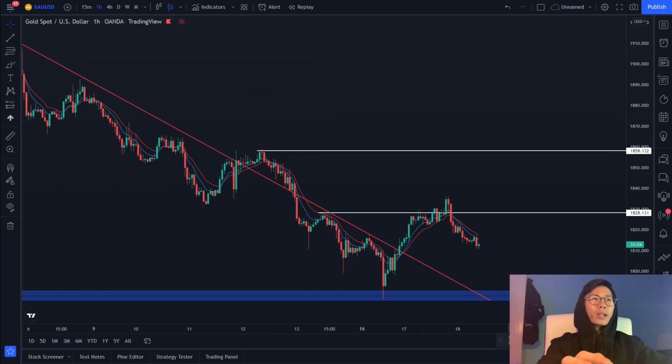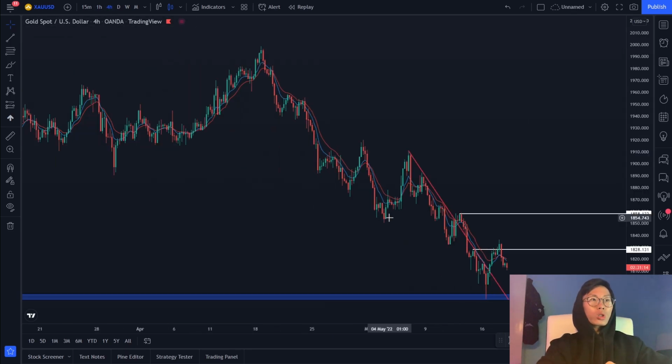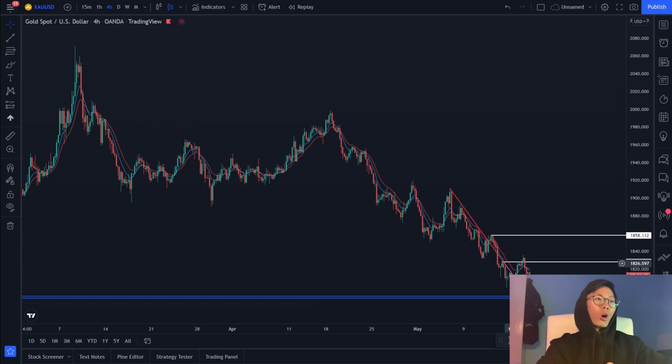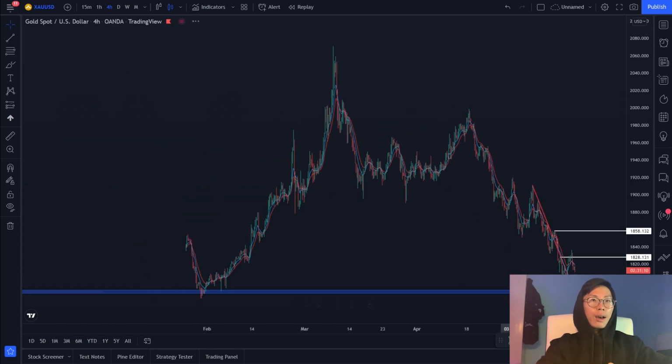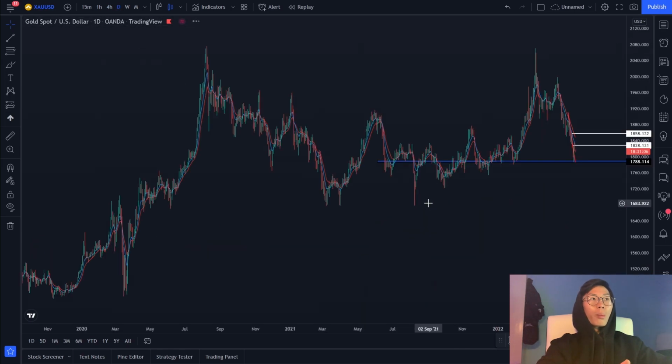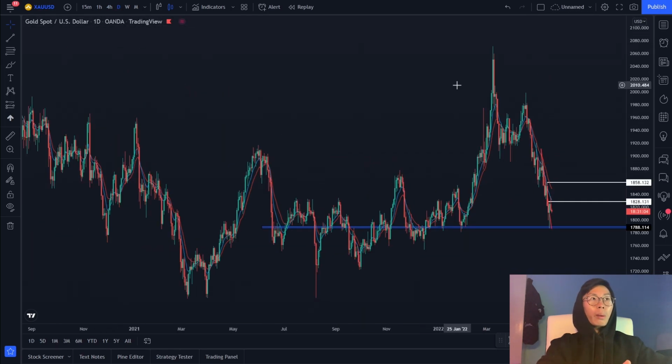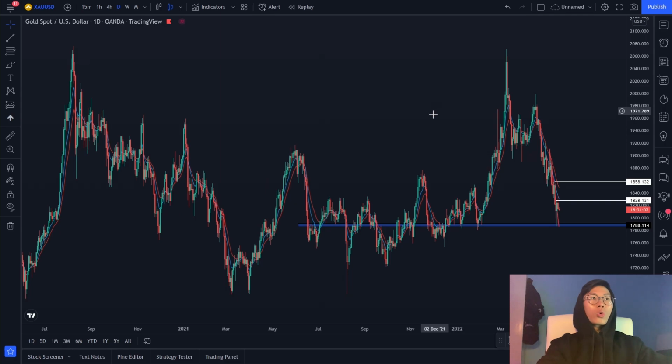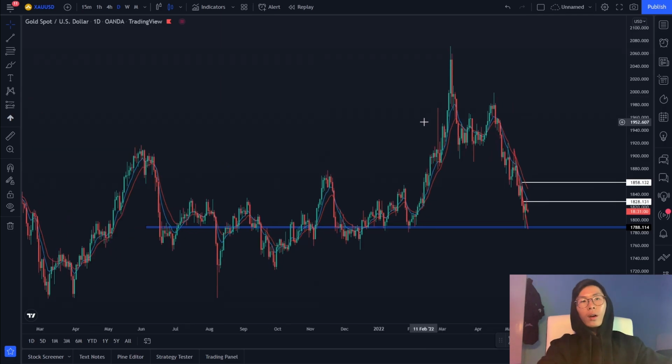So honestly, my bias for gold is kind of bearish for the short term, so I expect price to drop even more than where it currently is. But my long-term bias is still bullish, so that's why I'm looking for price to come back down to this key level or the next key level, and then I'll be buying gold. I'll be holding it all the way up to its all-time high, because gold is still quite bullish to me in my opinion. And right now the markets are crazy.